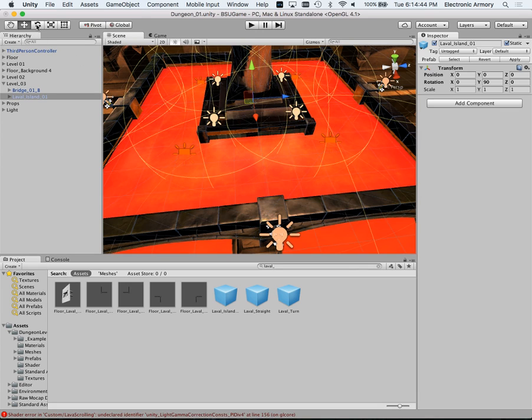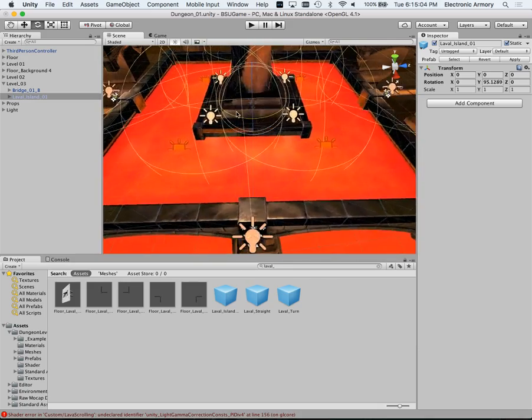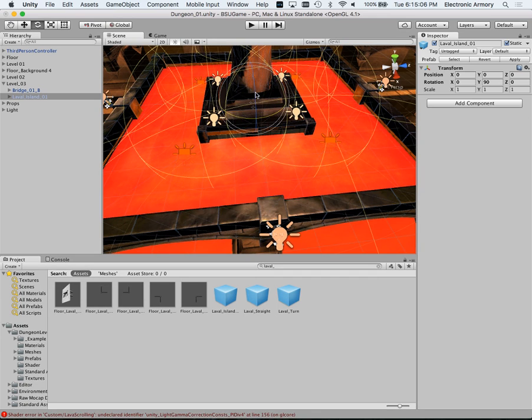The other option that we have up here is this little cyclical thing. This is for rotation. Again, I get this nice little widget, and green will rotate it around the y-axis. The y-axis is up and down, so it's going to rotate around that axis. If I drag this green line, I can spin it this way. The blue is the z-axis, and again, the z-axis runs right and left in proportion to where my camera is right now.